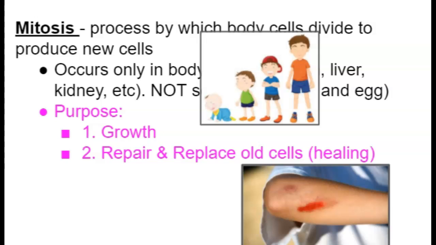Our cells also wear out. We get paper cuts. We shed dead skin, our hair grows, so we need to repair and replace our old cells. I like to give the example of even something as simple as just burning your tongue on some food. Well, those tongue cells don't stay burned forever. You eventually replace them with new cells. And this happens all the time. Your skin cells get replaced about every 7 days. Your hair cells are constantly growing. So mitosis helps us replace those cells.